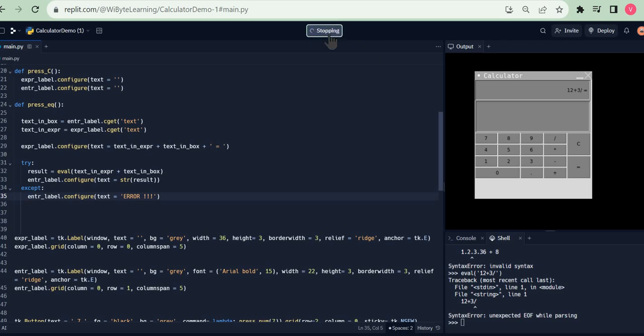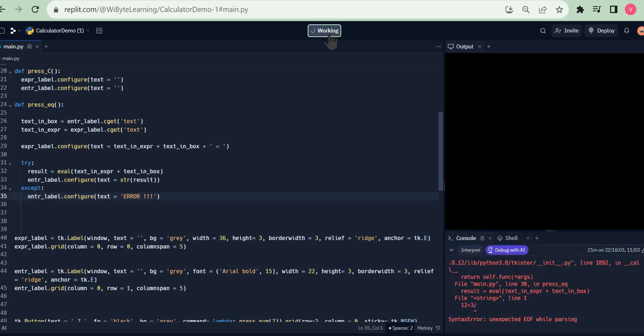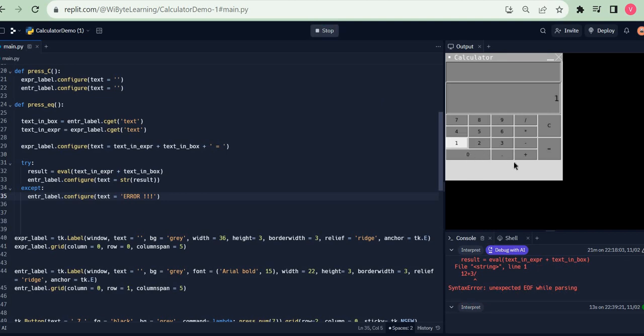Now we can see this working. When I run my code, let's say I do 10 divided by 0. The moment I click equal to, I get an error, and it tells me 10 divided by 0 is indeed an error, right? I can try something else, let's say 1.2.3.4.5.6 plus 9. That's also an error, because what does this expression even mean? It's mathematically inconsistent. I could try, for example, 12 plus 6 times, and if I click equal to, it gives me an error because again it doesn't know what to do with this.